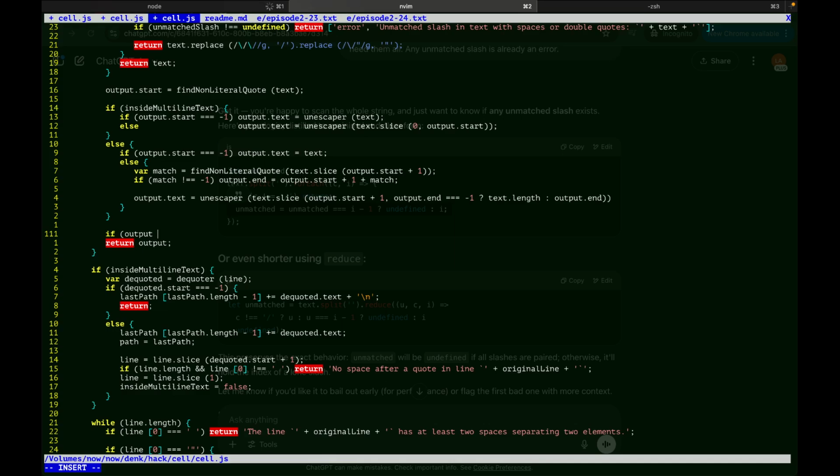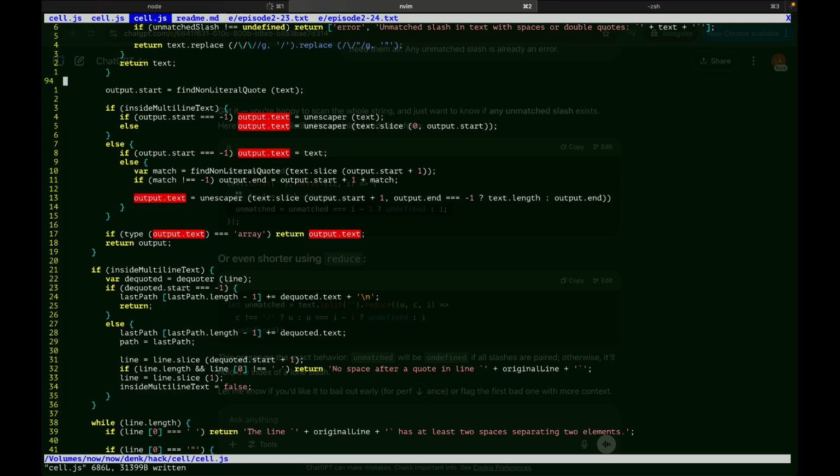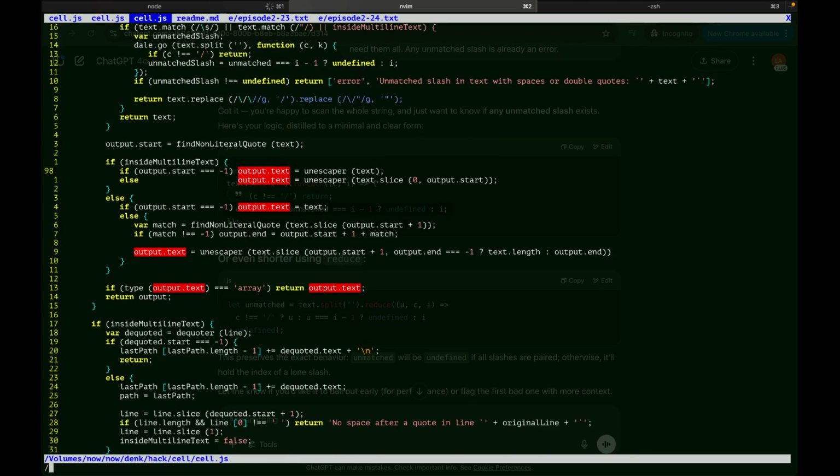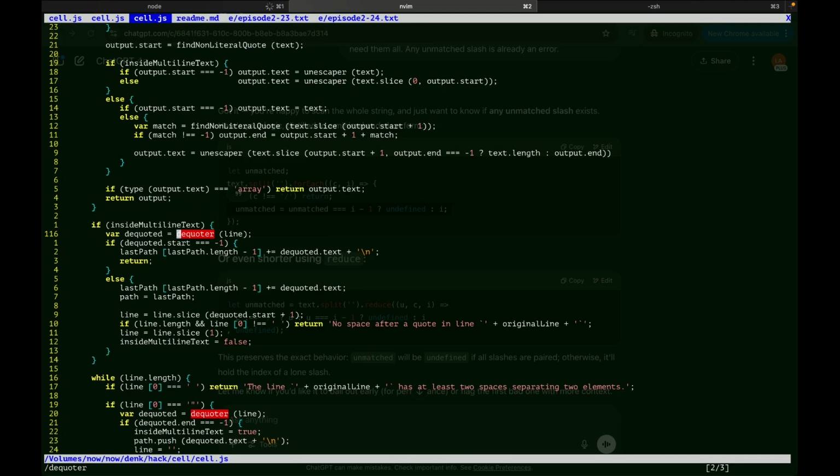Diff output. Type output text. Let me annotate this because I'm gonna get nuts trying to do this.